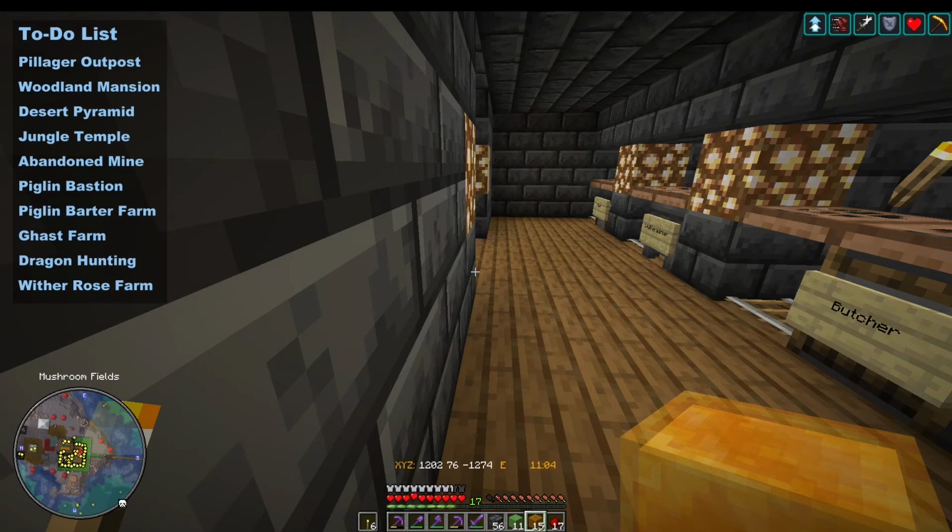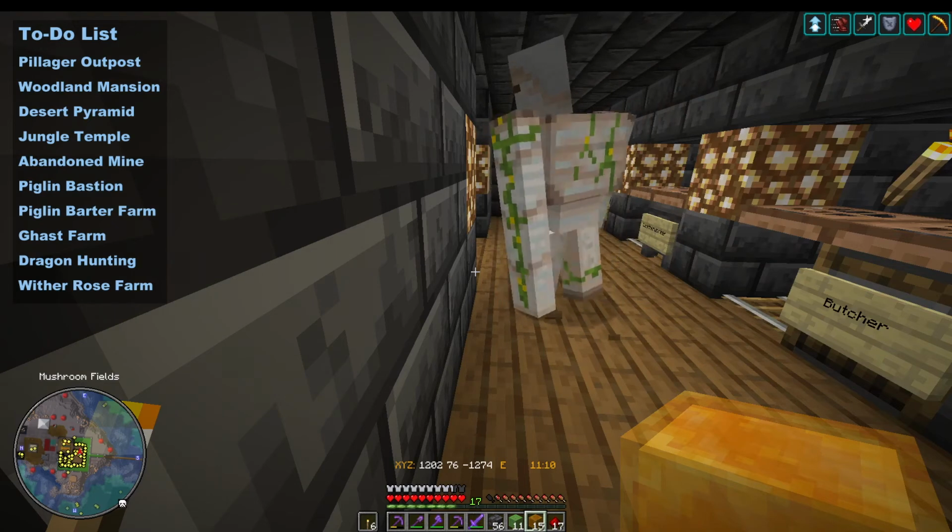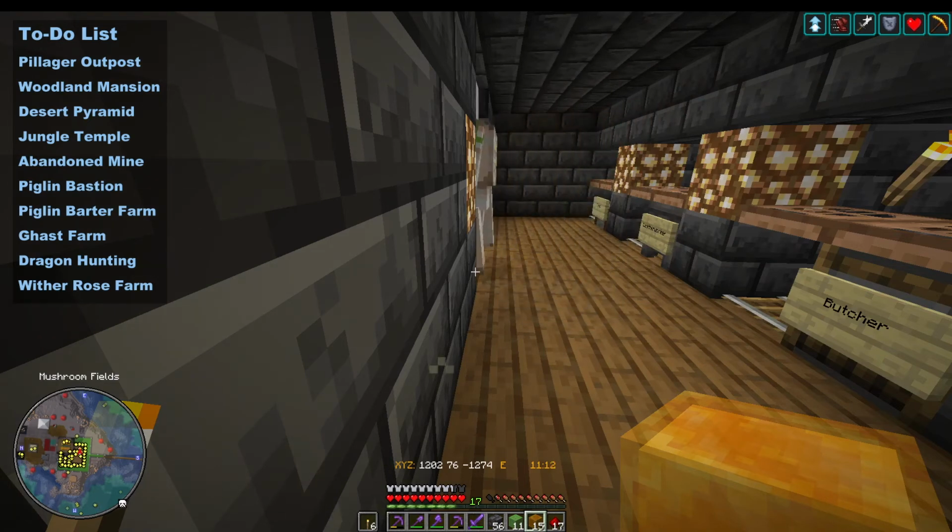I just wanted to mess with flying machines. I've been wanting to do that for a while, and I thought it might be instructive to watch me kind of fuss with that and figure shit out. I mean, if you're not as good at redstone as I am, then watching me fuck around with redstone will make you go, oh, so that's how that works. And if you're better at it than I am, watching me fuck around with it will go, oh yeah, I remember when I was that shit at redstone.